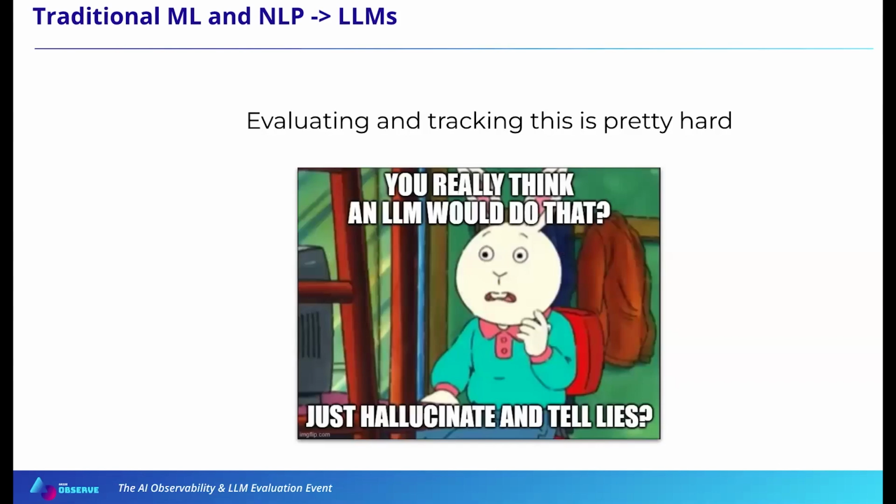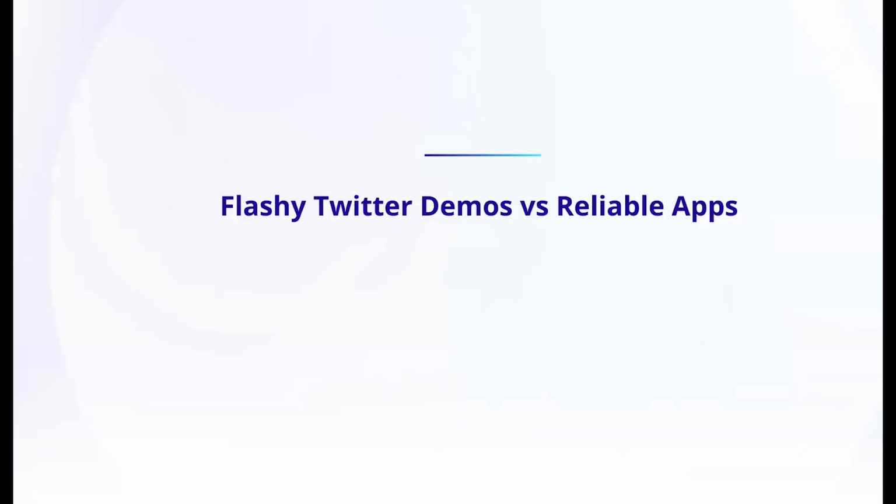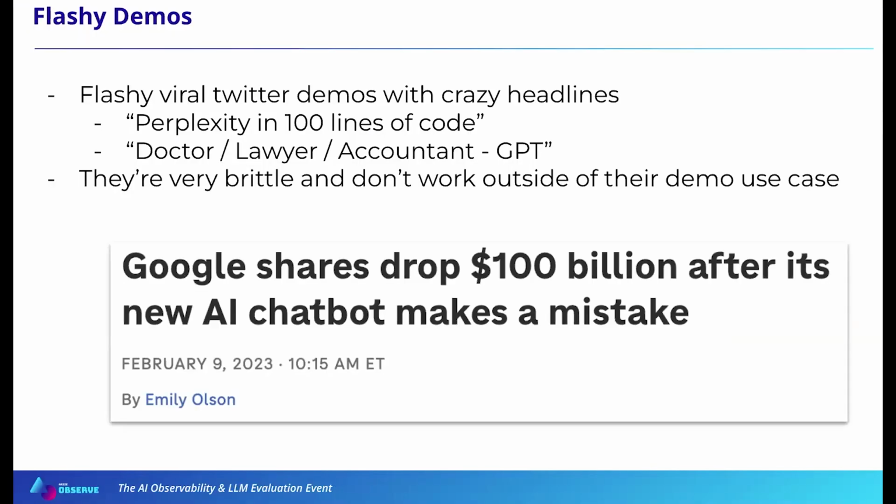And evaluating all that gets pretty difficult. Traditionally, it's pretty easy to measure deterministic models for specific tasks. Throwing an LLM at everything is hard because they hallucinate and they're very convincing. They'll make you believe it. They made me believe it. I've given talks where I mistakenly quoted ChatGPT and found out that, yeah, it lied. But anyway, that's where I want to take today's talk. How do we build these quick demos and what goes wrong sometimes? Like here, Google's shares dropped $100 billion after Bard started hallucinating.